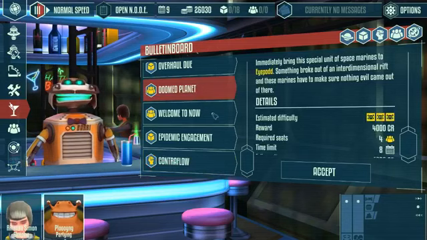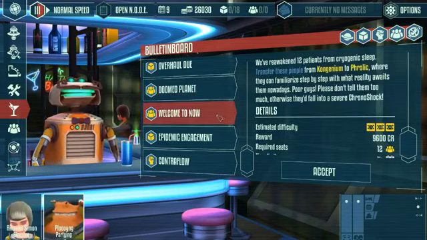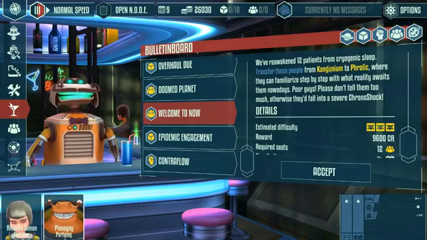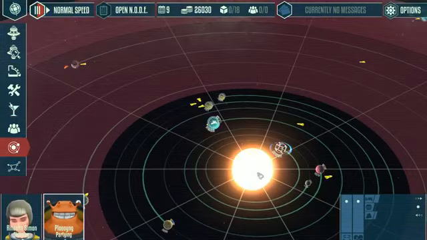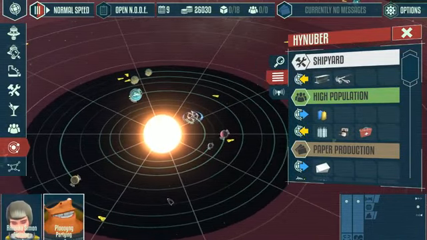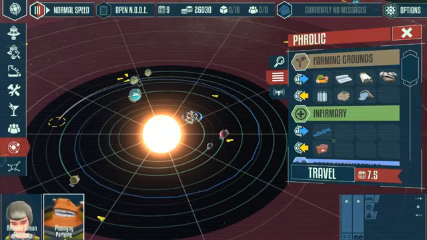Looks like our best choices if we want to do missions would be passenger missions. One wants to go to iPod, the other one wants to go from Congenium to Frolic. With this one, I'd have to go to Congenium to pick them up and then take them to Frolic. Remember, right now I am on the planet Hynuber. Congenium is out there, and Frolic is right there. So basically just take them from here to here with 12 seats.